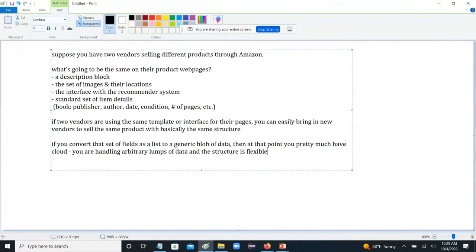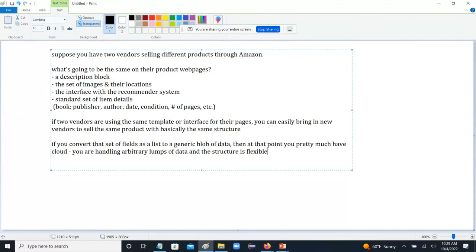But if you come up with some translator, if you have like an XML list of fields and you use that to build the web page, then suddenly it's a lot better, right? Then you can take any kind of data. It doesn't just have to be for books. You can have a flexible structure that accommodates books or DVDs or clothes or crocodile xylophones, whatever, right? Music, you can do anything.